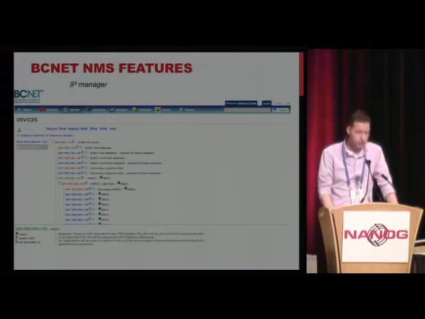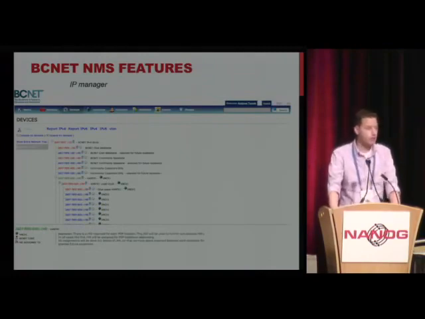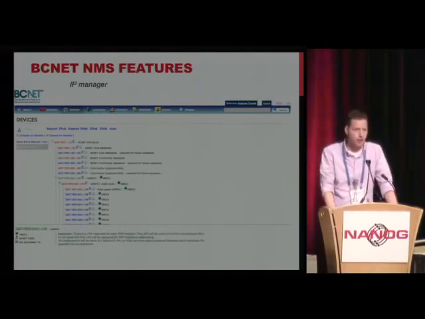I hope you can see this. This is a screenshot of the IP manager, in this case IPv6. It has a lot of JavaScript, AJAX in it to make it look nice and interactive. You can collapse this. It has different colors for whether it's assigned or reserved or some things like that. If you hover over it, you see the details at the bottom of the screen. If you click on it, you get a modal window, and you can assign it to a location, to a contact, things like that.